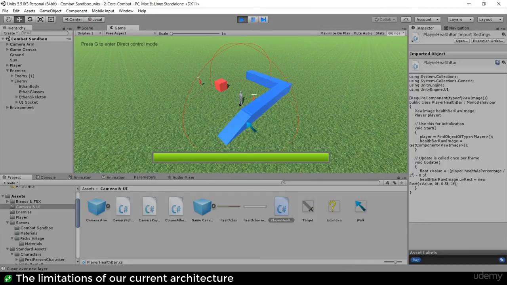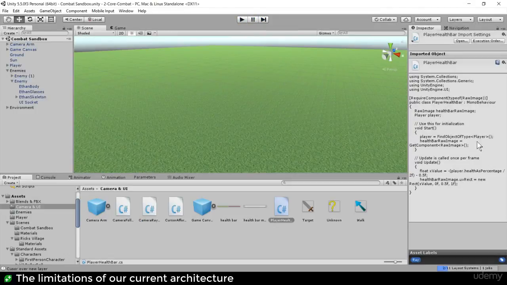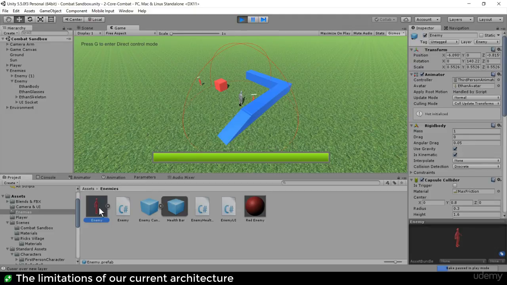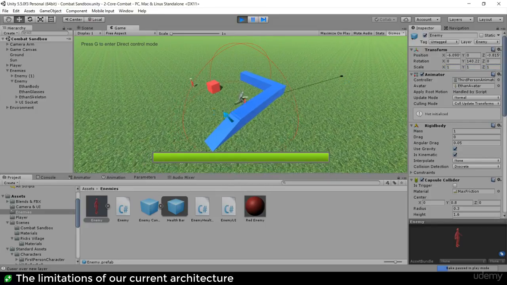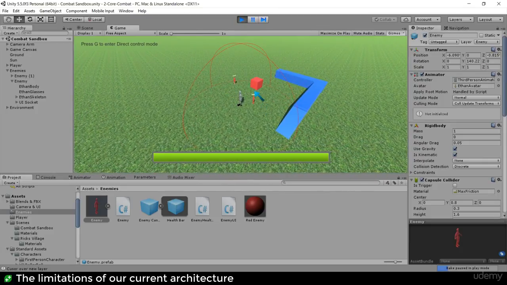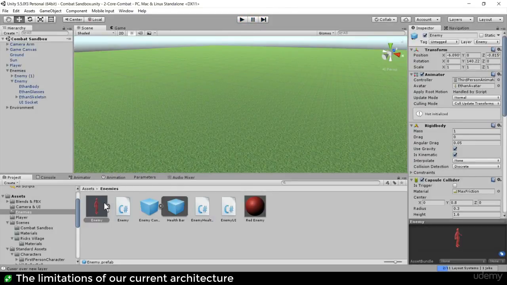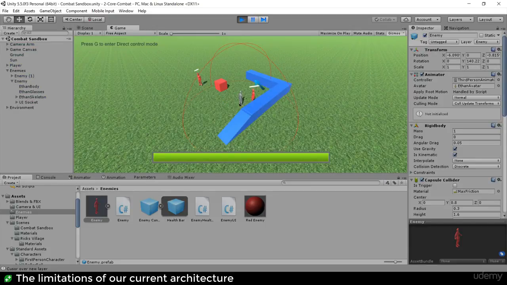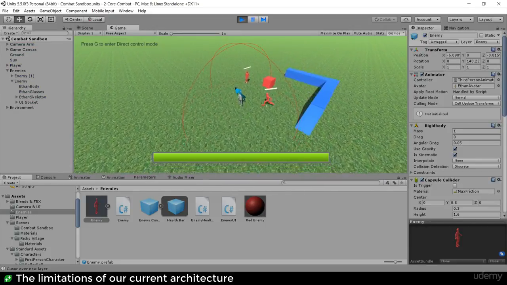Just before I get into the limitations of our current architecture, I want to tweak a couple of things. Firstly, our enemies are too small. They're scaled down, and I'm not sure that they need to be for the moment. Also, the animators don't really like scaling. So I'm going to take my enemy prefab and scale it to 1, 1, 1. Now, with prefabs, when you do this at runtime, the instances stay the same because they have already been instantiated from the prefab. But when I stop playing, the prefab actually keeps its changes because it's an asset, not an instance. Then when I play the game again, they're instantiated from the prefab with a 1-1-1 scale. All right, that's one thing.